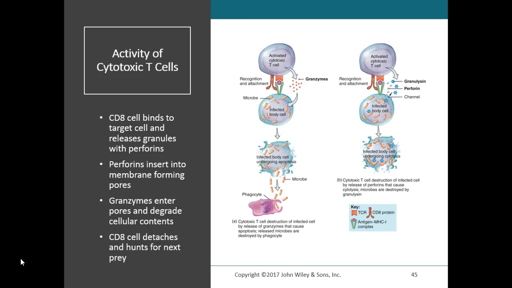Toxins created by lymphocytes. So these enzymes cause the target cell's DNA to fragment, and of course that leads to cell death. Another really cool thing that the cytotoxic T cells do is after they have destroyed a cell, they will detach from it and go out and seek out even more targets to destroy. So they go out and hunt for even more invaders.